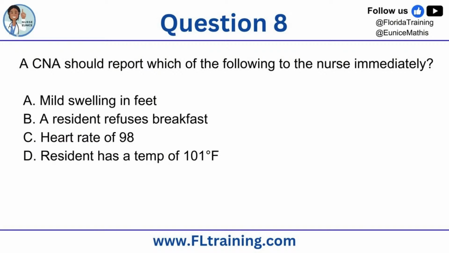Question 8. A CNA should report which of the following to the nurse immediately: A, mild swelling in the feet, B, a resident who refuses breakfast, C would be a heart rate of 98, or D would be a resident with a temperature of 101. So you're probably going to tell the nurse about all of these, but which would you tell the nurse about immediately?